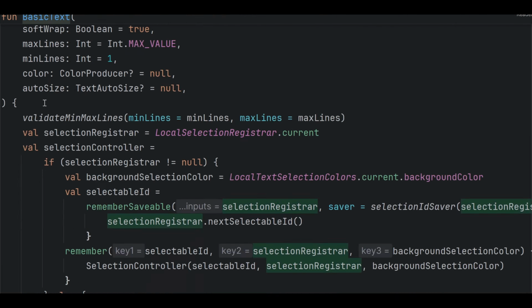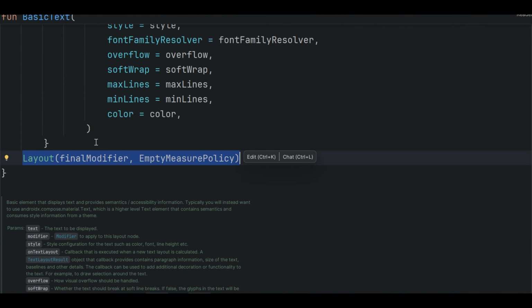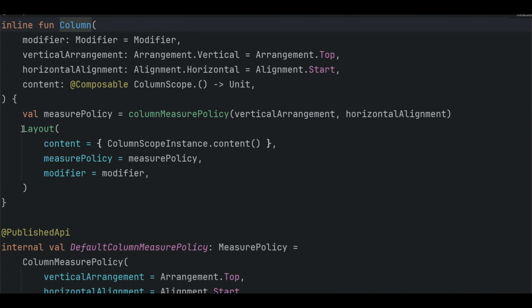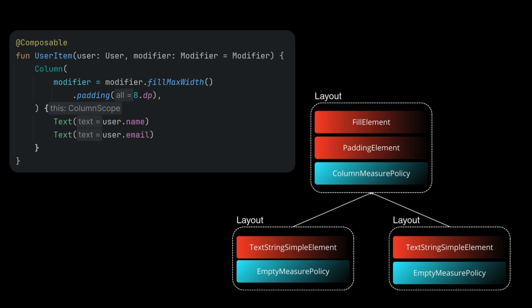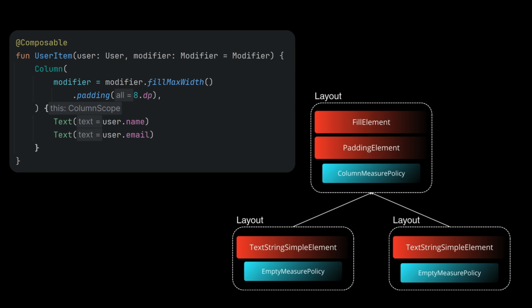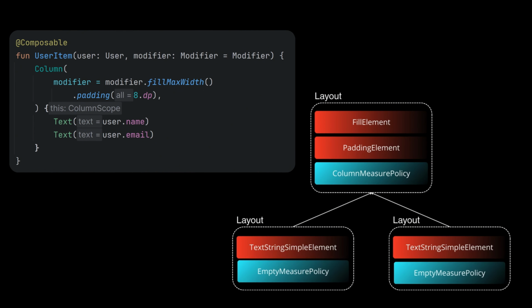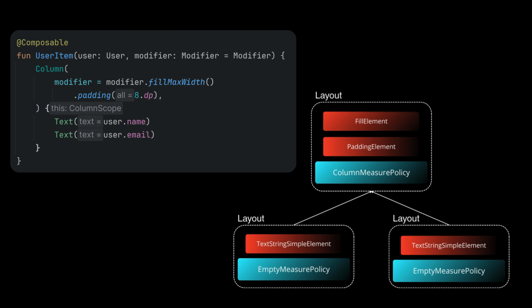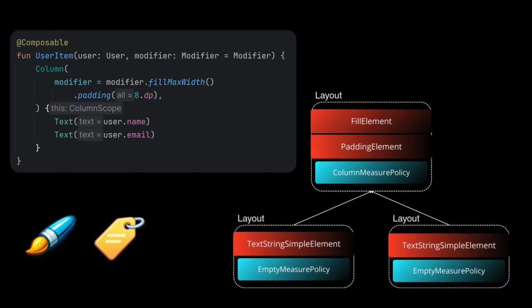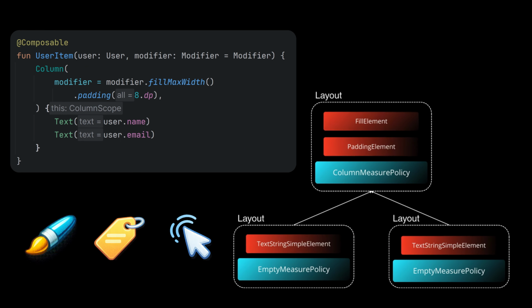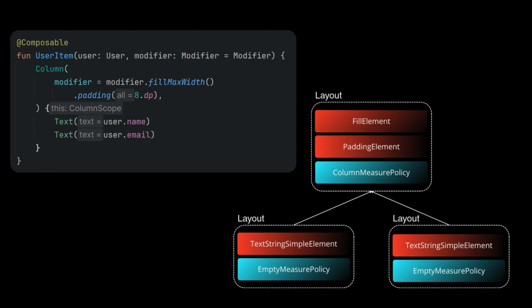If you dive deep into any component, you will see that it is composed of one or more native components named layout. The layout contains two or three things. First, a measure strategy that decides how much space a component takes and where it places itself. The measure strategy is often empty, as modifiers can make such decisions as well. It also contains modifiers that handle drawing, specify semantics, and react to user interactions, among other things. Yes, modifiers are responsible for everything you can see or do in Compose.